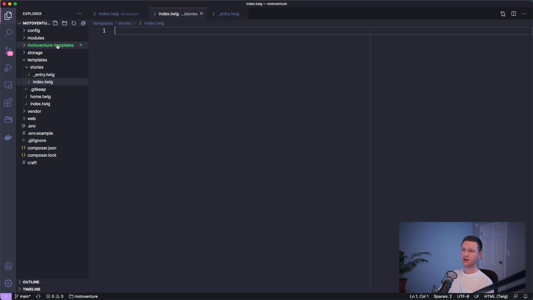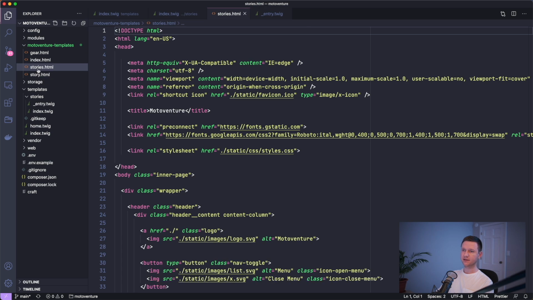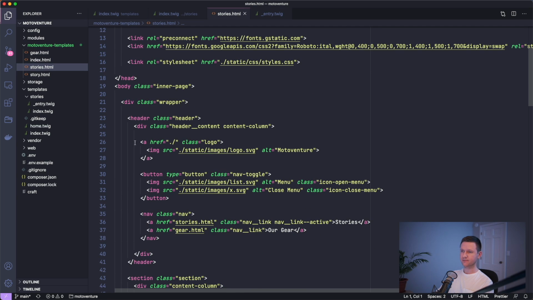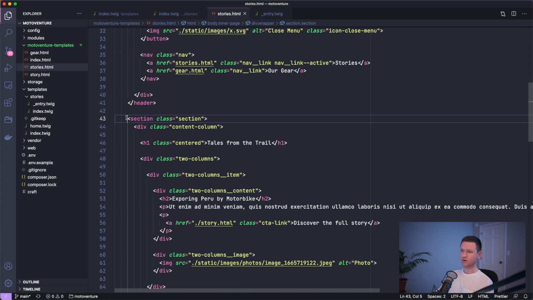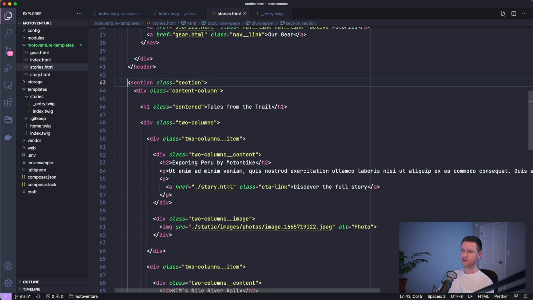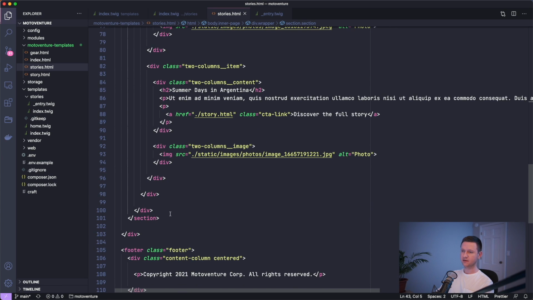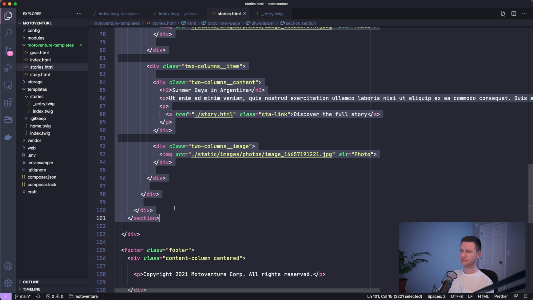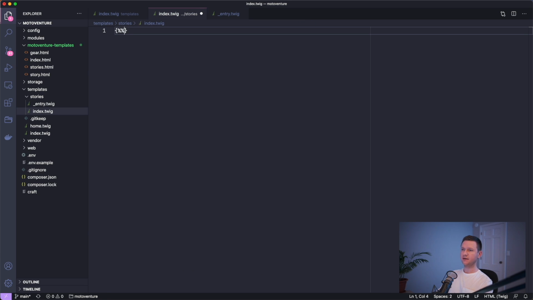So let's go back to our design templates here and get the story list page and just copy the important pieces out of this. We don't need the header or the footer or the body tag. We just need the middle piece. So I will copy that. And again, just like the home page, I'm going to extend the index twig file, not this stories index, but the main index twig file here.